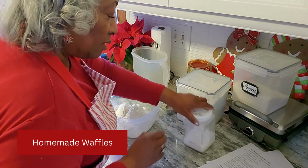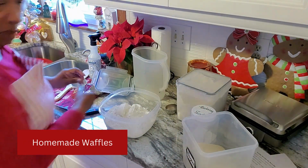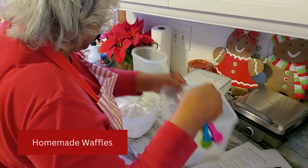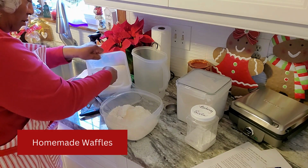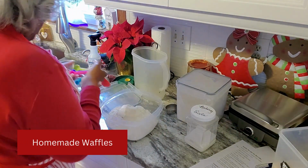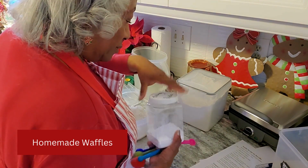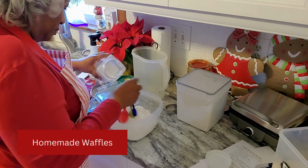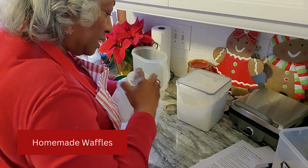Okay, I need 3 tablespoons of sugar. So I've got my sugar here. So let's put in 1, 2, 3 tablespoons of sugar. Okay, I need 1/4 teaspoon, that's 1/4, so we need 3/4. And here's my 1/4 of baking soda. So, there's 1, 2, 3/4 teaspoons of baking soda.